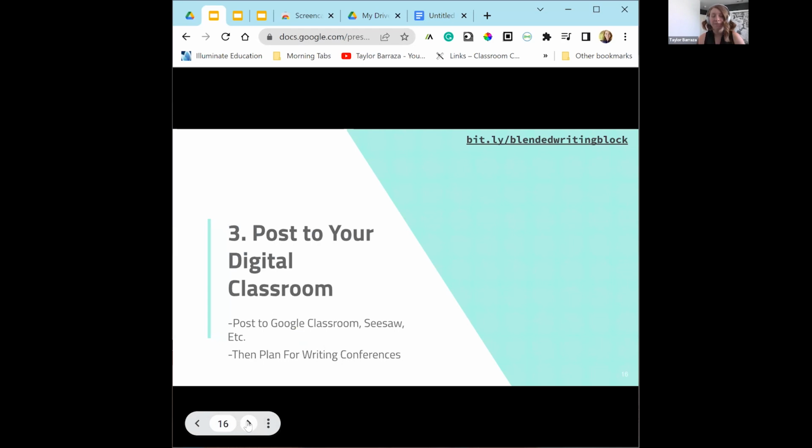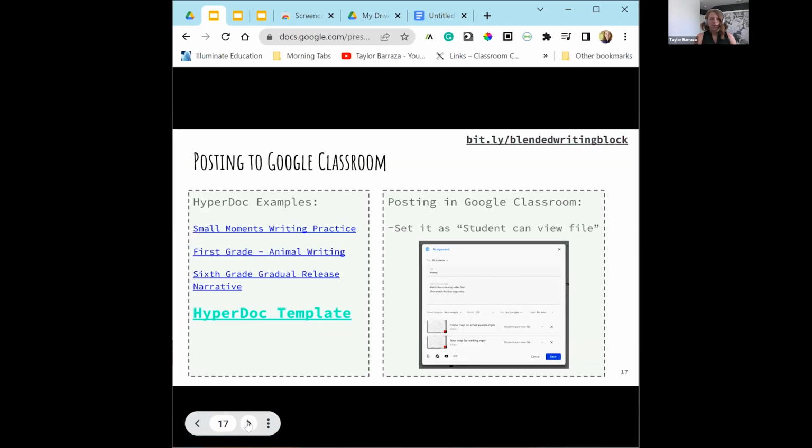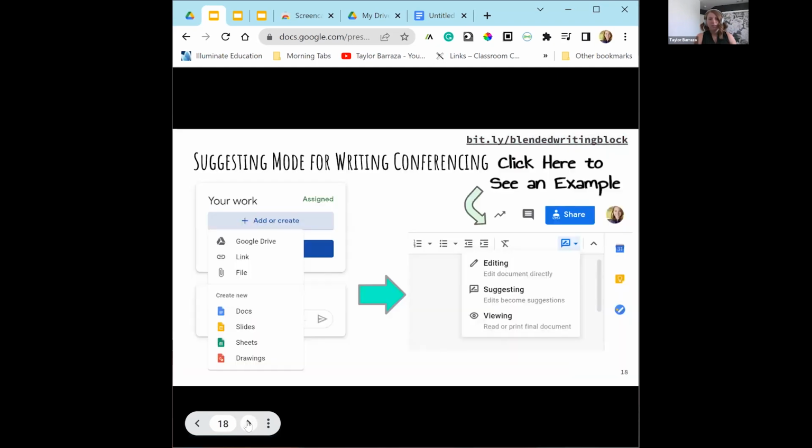And then posting, after you post it to Classroom, we talked about the benefits of this. The real benefit is now having the time to poll students for writing as you need to. So the students that are ahead, you can actually have time to meet with them, because the students that really need these sentence frames, the sentence frames are provided for them in the videos. So you post it to Google Classroom and you can start meeting for conferences.